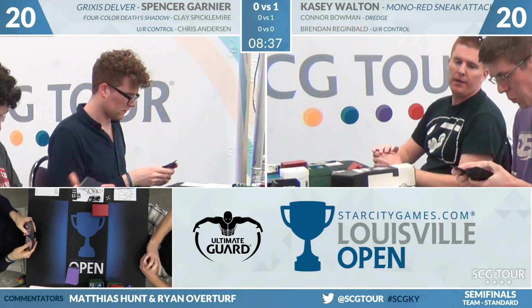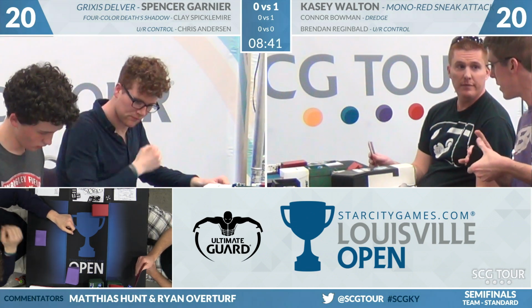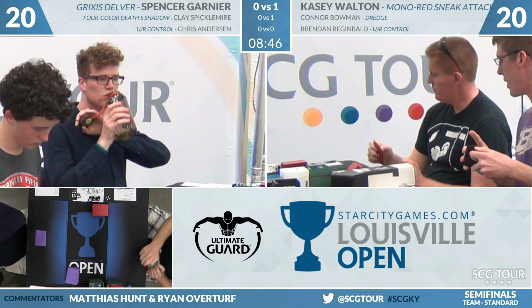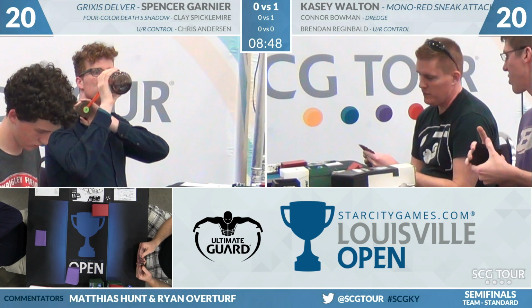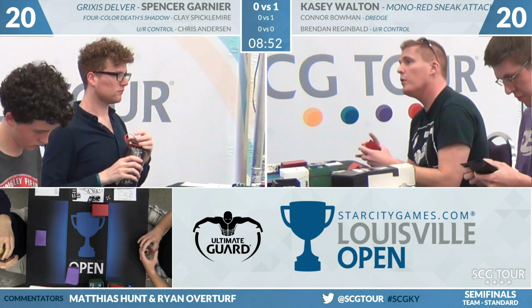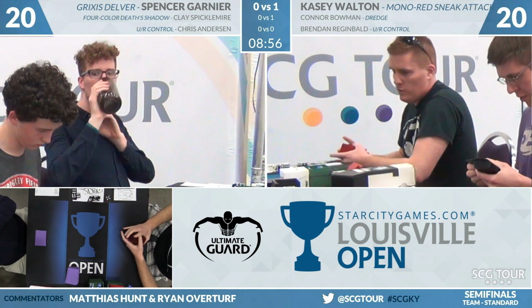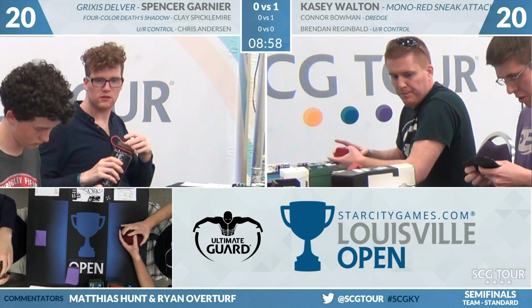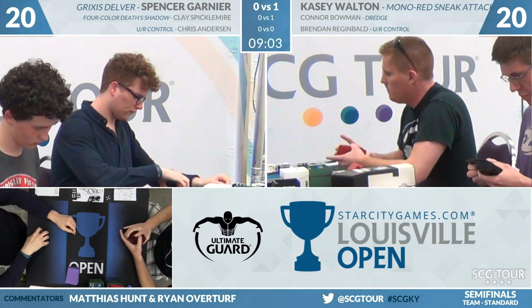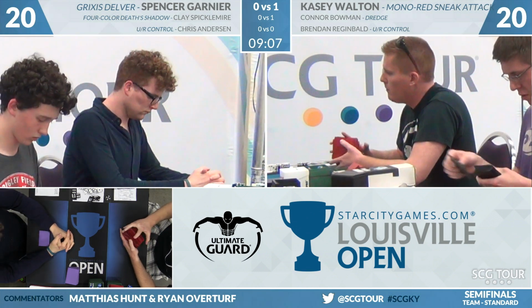Over on the Modern game, we also have a result. Connor Bowman takes game 1 over Clay Spicklemire. So with Dredge, he manages to get a game off of Clay Spicklemire's 4-color Death Shadow deck. So 2 wins on the side of the number 6 team here, of Walton, Bowman, and Reginbald. Yeah, the Dredge deck is likely favored by some amount in game 1 of that matchup. Spicklemire is really going to be looking to hedge the Nile Spellbombs in his sideboard to pull off the sideboard games.